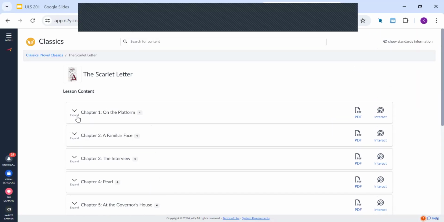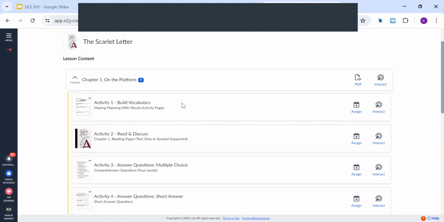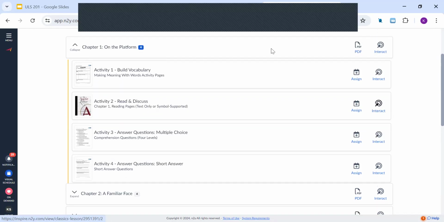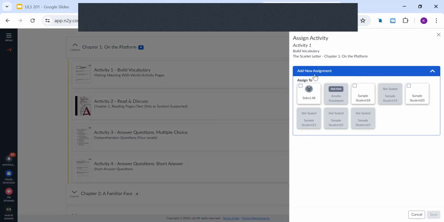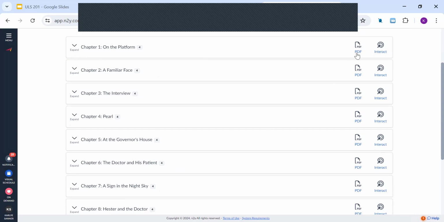Okay, if we're working through one, we can pull it down, and right from here, you can see that not only does it have the lesson here, the story here, but it also has the activities that go along with it. Okay, so again, you can either pull it up on your smartboard or you can assign it. So if you're working on the story here and you want to assign it to a student, you just hit the assign button here and you find the students that you need to add it to. Okay, that can be found for each of the chapters below.